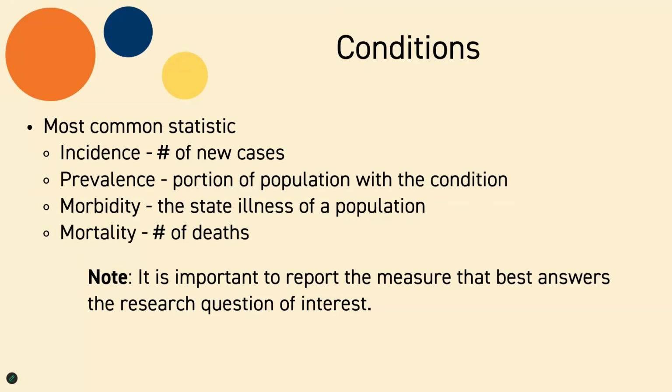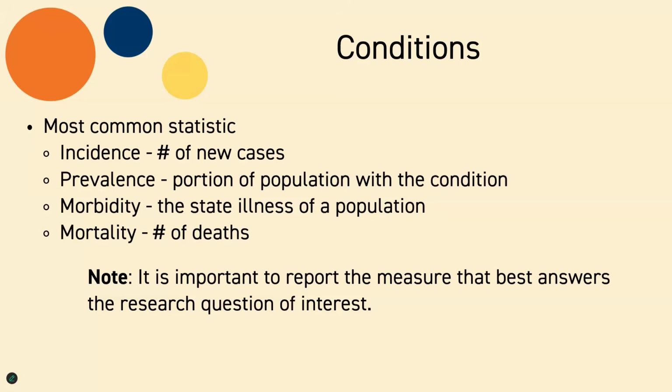So these are most common. They are the incidences, or the number of increased cases, of a particular condition. Prevalence is the portion of the population that has this condition. I'm going to throw something out there because I don't have an actual number, but like 30% of all high school students eat chocolate. No, that's not a health statistic, but it's a portion of the population that eats chocolate. Morbidity is the state of illness of the population. So is it a healthy population? Is it not? Is it poor? Things of that nature. And then mortality, of course, is the number of deaths.